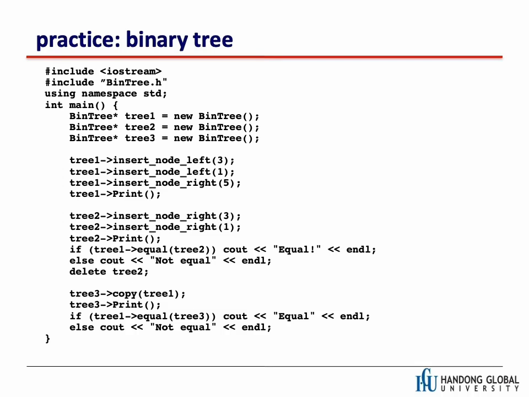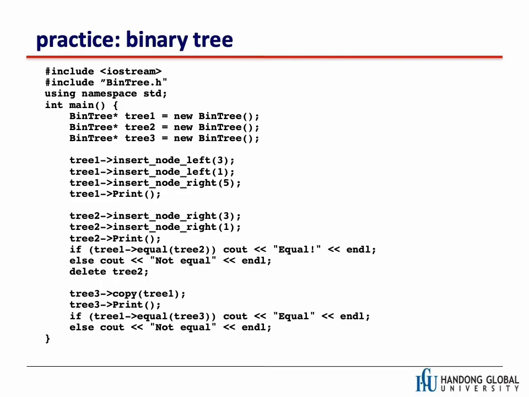Tree1 will call its own equal function passing tree2. Tree2 is a bin tree pointer, so we will call the second implementation of the equal function, and then it will call the first implementation recursively. If tree equal returns true, then they are equivalent. Otherwise, we print out not equal. And then we delete tree2.